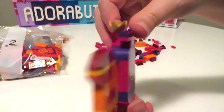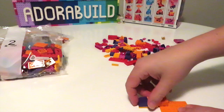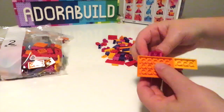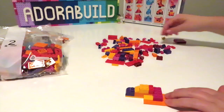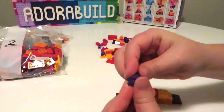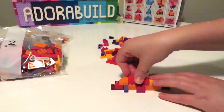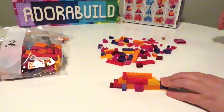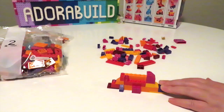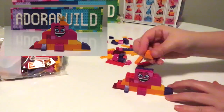Now we're on to the third official design for bag number one, which is Queen Whatever of Wanabe — her classic blob shape form. It was quite nice to just go through and do some really simple and fun builds that aren't that complicated but are really fun to do. There are some cute little techniques in there as well — some snot techniques and those sorts of things. Even having a little bit of fun with things like antenna. I think the Lego designers did try to make sure that each of these builds were a little bit special and unique.